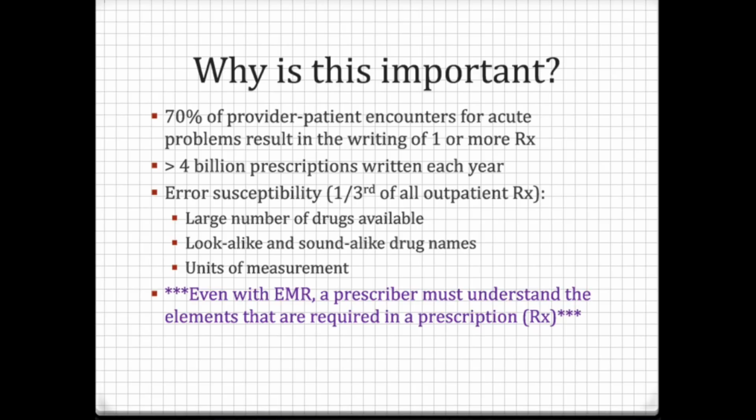With all of that having been said, it is important to note that even with electronic medical records, it is imperative to understand the correct components of a prescription so as to avoid these errors. Blindly trusting the EMR system that you use in clinical practice will definitely get you into trouble, as not all of the information built into the system is correct. You still need to use your own brain and ensure that what is submitted on the computer is correct.